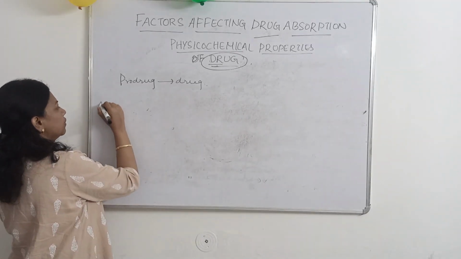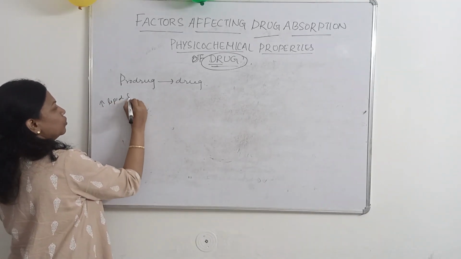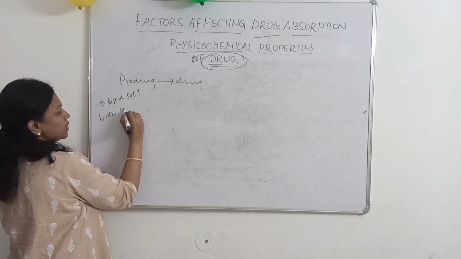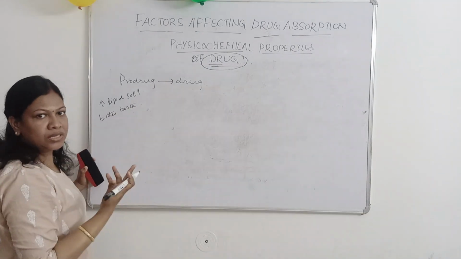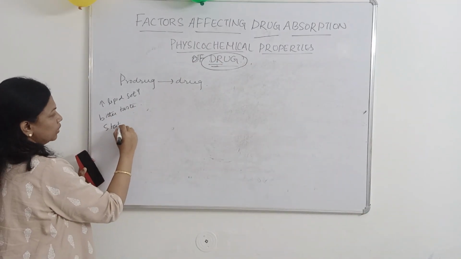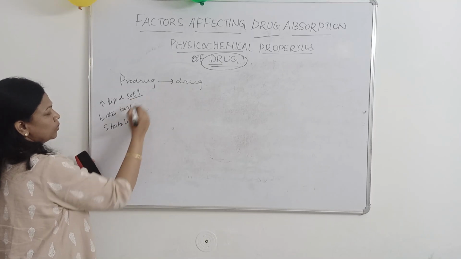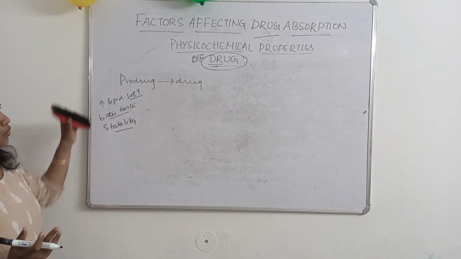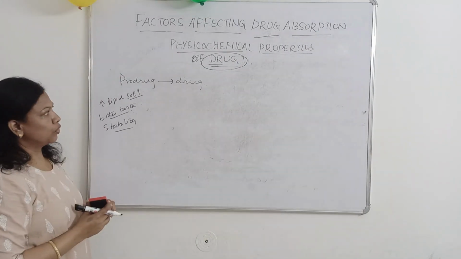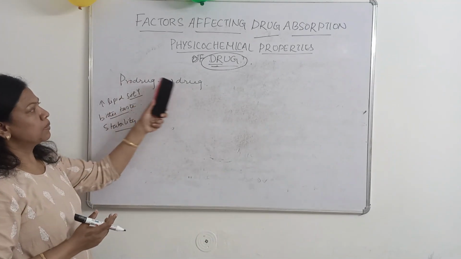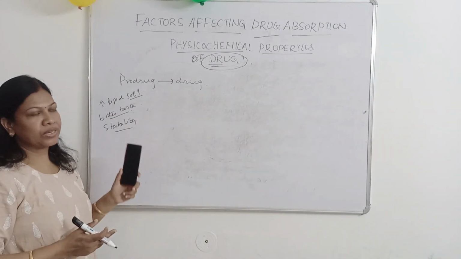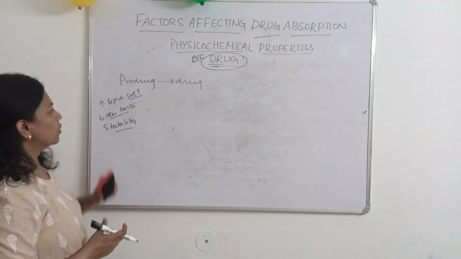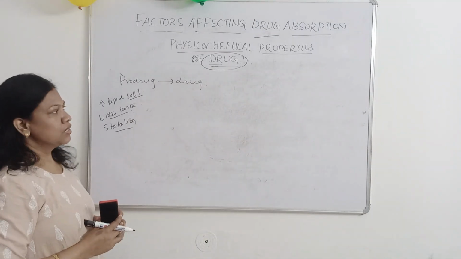Generally to increase the lipid solubility, that is to increase the permeability, or to mask the bitter taste of the drug, we can go for the prodrug, or to improve the stability. Generally for solubility, stability and to mask the bitter taste, we prefer prodrug formation. So this prodrug must undergo metabolism or bioactivation to convert into its active form of the drug. This prodrug also will have an effect on the lipid solubility.